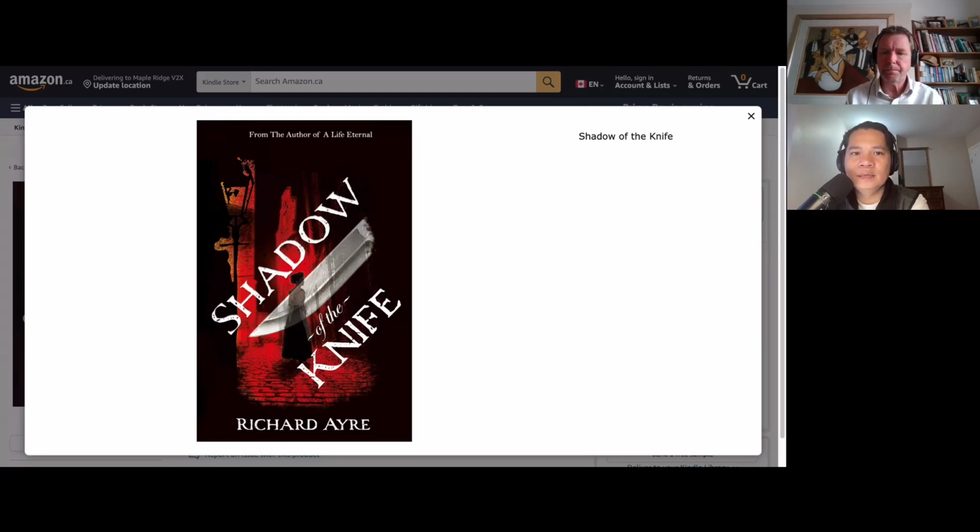So, what techniques did you use to build tension and suspense in Shadow of the Knife? I think the little vignettes do that, but there is a creeping tension throughout the book. There is a vignette of the Dark Man, I call him, and you see this person from before the book starts. The first vignette is in the 1860s, when this fella is a young man, just a teenager, really, setting out in his dark little world. And those two stories sort of run together. You have the story of the Dark Man going from the 1860s, 70s into the 80s and into 1890.